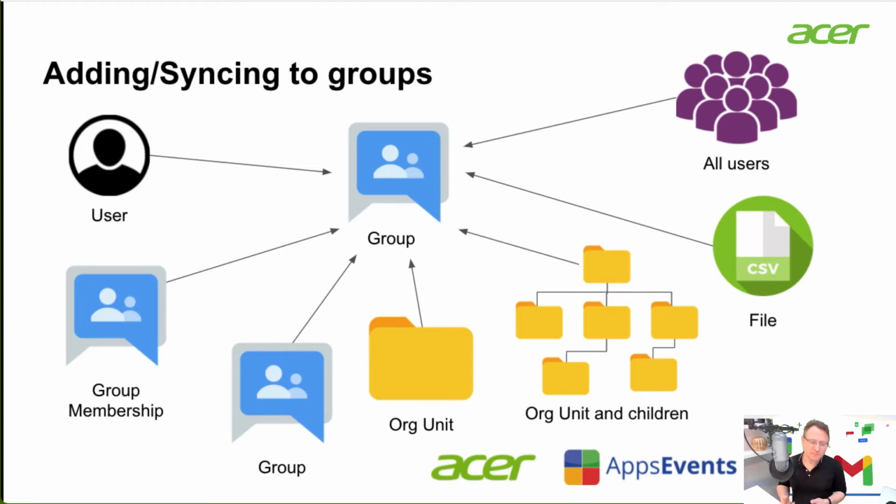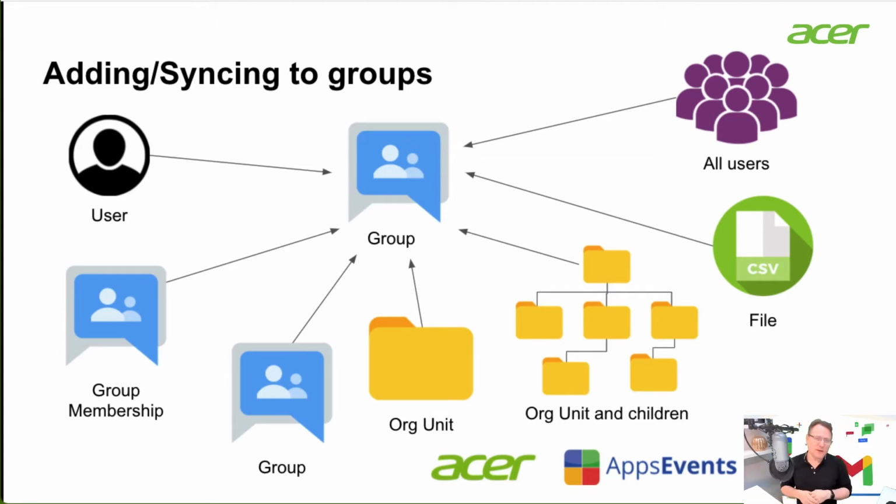In that case, the email that you send out to the group will then go to that other group's mailing list. But if you add the group membership of another group, when you send out an email, it'll go to the individual members of that group. So there's a little bit of a difference there around how that works out for the user experience. You can add or sync users from an organizational unit, just that one organizational unit, not its children. Just one org unit that you've got set up, you can sync or add users from it.